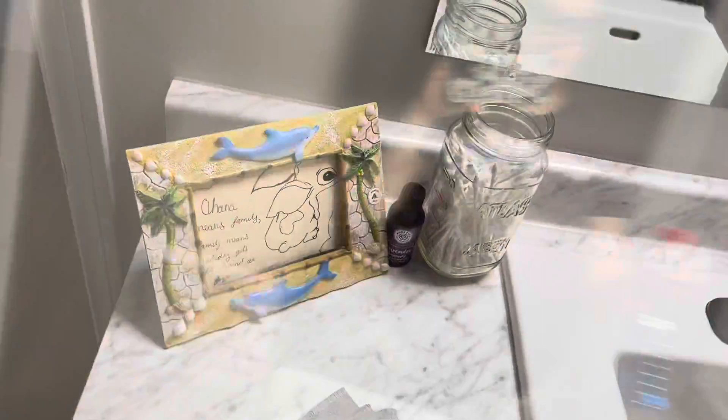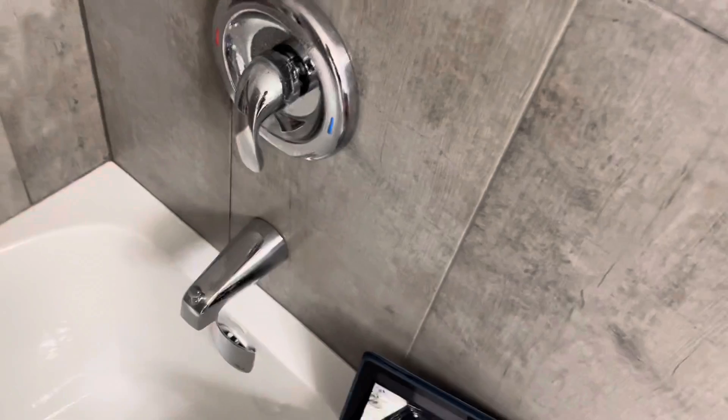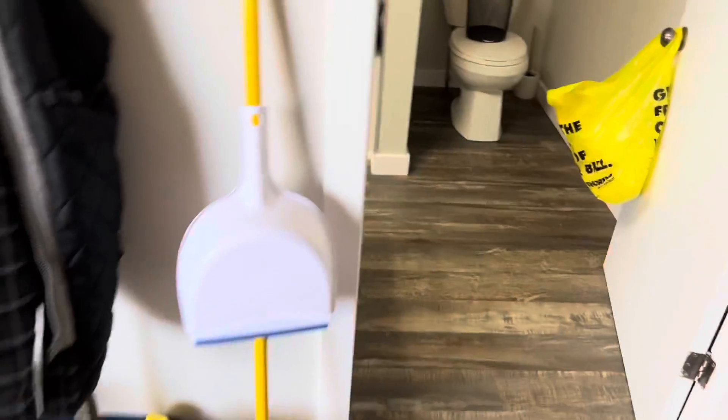I'm going to grab my glass cleaner before I forget and clean off my mirror. As you guys can see, I hold my phone to film most of the time, so hopefully I find a better system. If you have any tips on how you film with your iPhone, let me know. I'm also spraying the knobs with Windex because it leaves them looking really nice and shiny without any watermarks or residue. Then I put those things back and I'm ready to take out the trash and wash the floors.